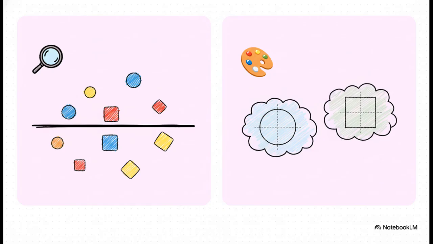Okay, so the discriminative approach, that's our divider, is incredibly single-minded. All it cares about is finding the line, the boundary that cleanly separates the cats from the dogs. It's asking, what are the absolute bare minimum differences I need to know to make a decision? But the generative approach, our storyteller, whoa, it's way more ambitious. It's trying to build a full, rich model of what a cat even is and what a dog is.